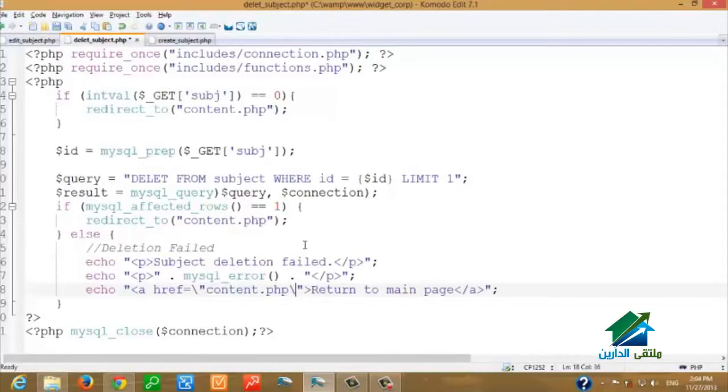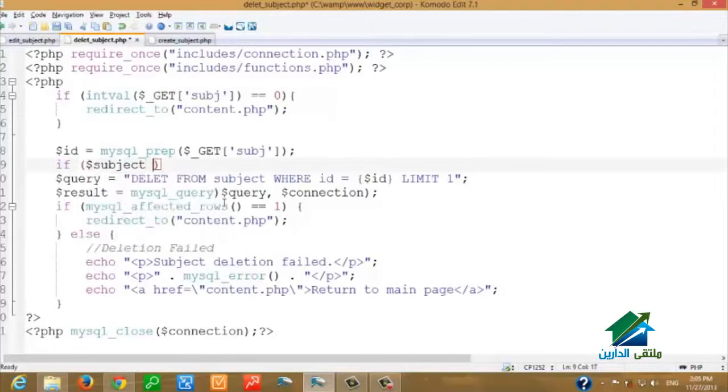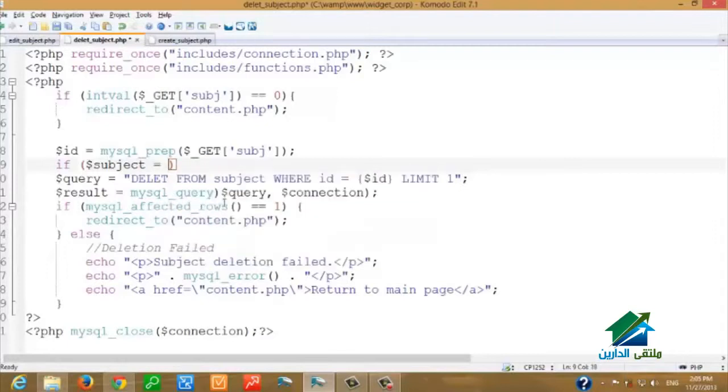ممكن نعمل حاجة for security measure. We can say if subject equals to the MySQL, no, and it will be equals to get subject.